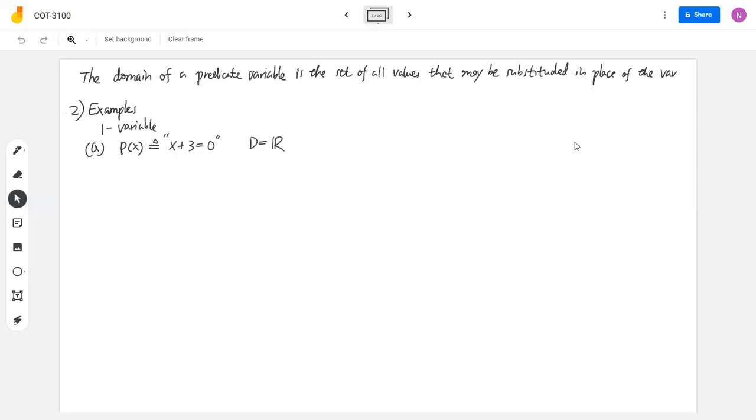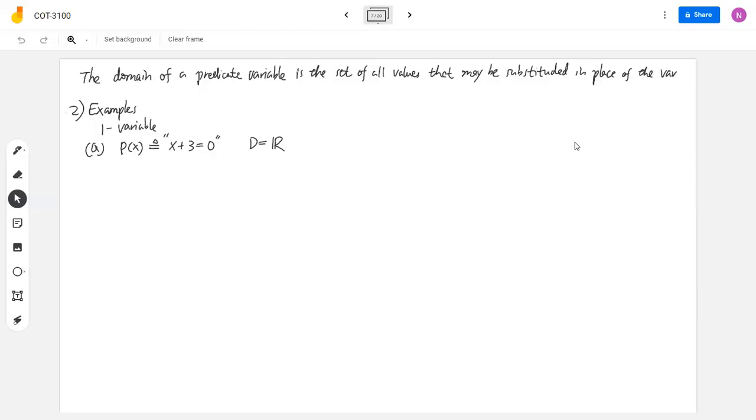And you can see that for this predicate, I plug in a real x and the predicate is false unless I substitute the variable with x = -3. That means if I substitute x = -3, the statement is true. If I plug in x = -2, the statement is false, and if I plug in x = 0, the statement is false, and so on.